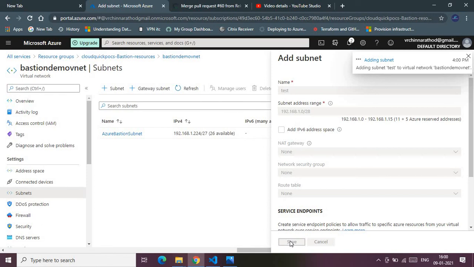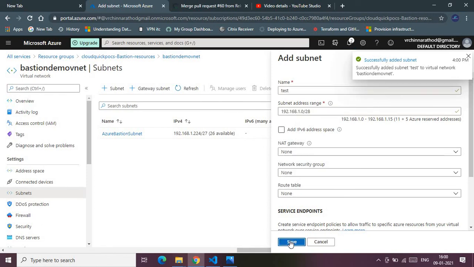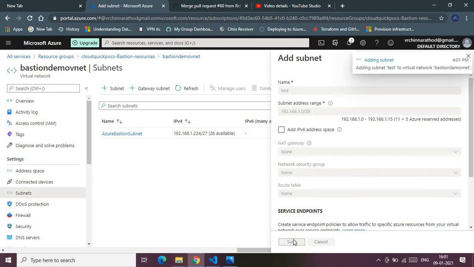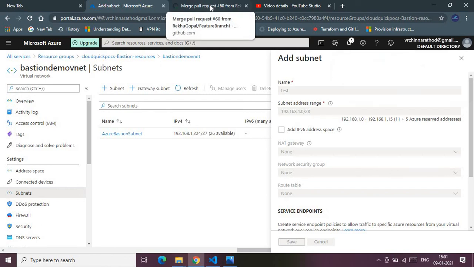Once the subnet is created, you go ahead and create your virtual machine. You can create either a Windows or Linux virtual machine in this subnet, and directly go to your RDP or SSH, and you will be redirected to a new tab in this same browser, from where you will have access to the RDP directly. So that's what this simply means.